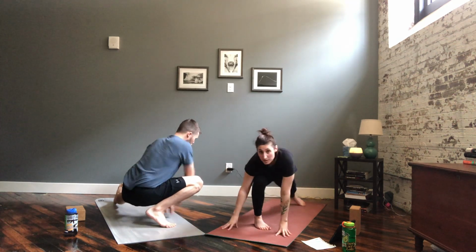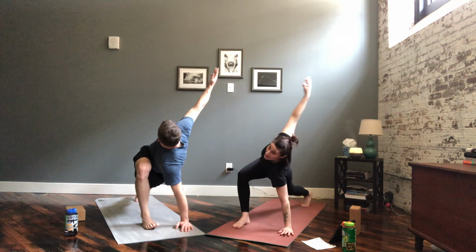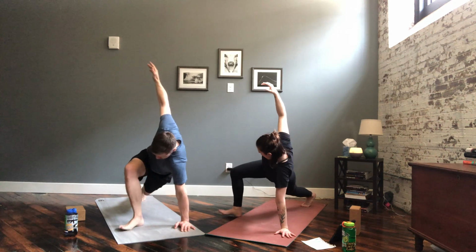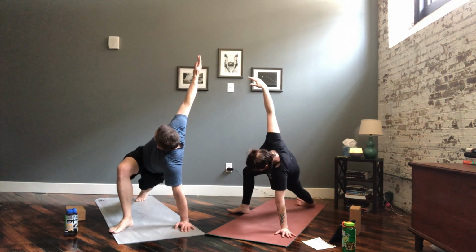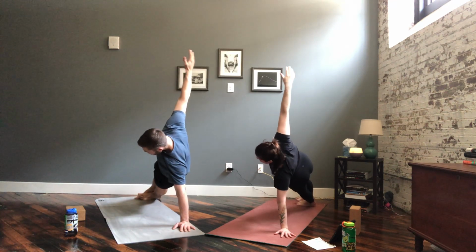Plant palms. Back toes tuck, left hand down, right arm up, twist. Okay, we're adding on to this. So hold the twist, begin to turn your right toes more towards the right. Walk it out. Lift the hips up. Spin the left heel down. Stack your legs. Side plank. Take your time to get there. If you fall out, it's okay.